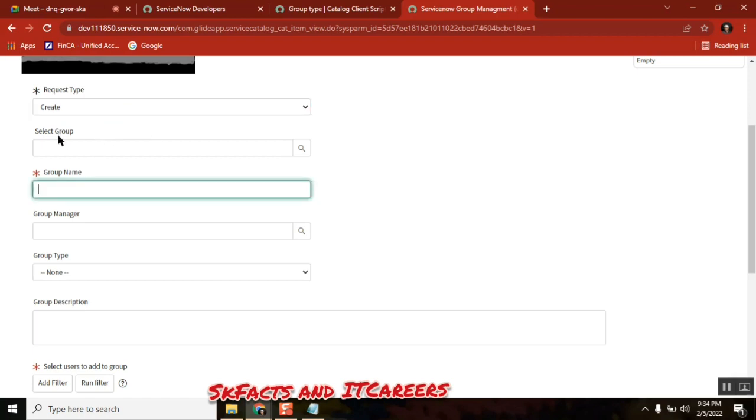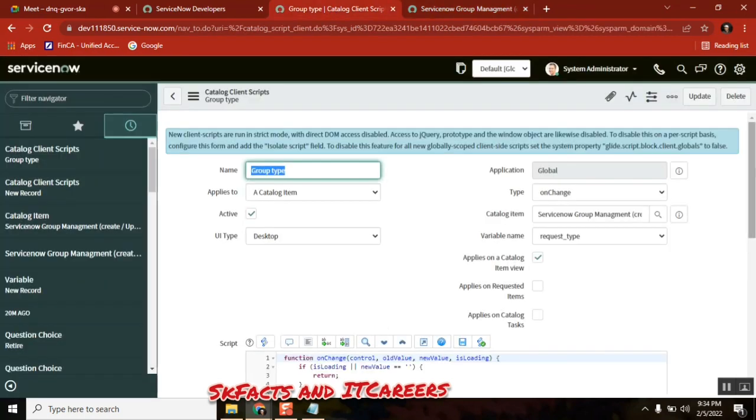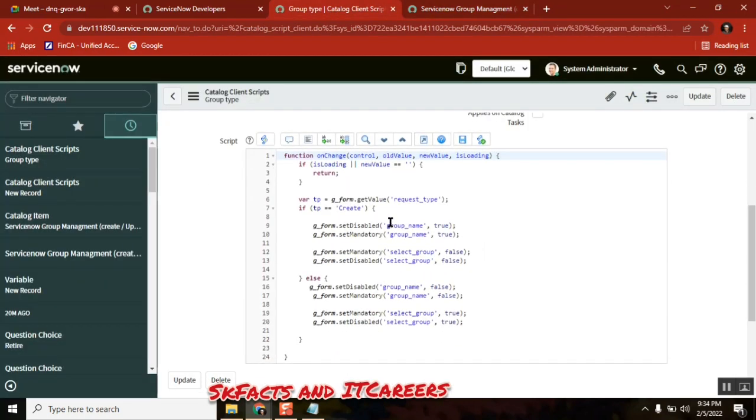When it is create, it is showing select group; set visible false. Set mandatory false and maybe visible disable.